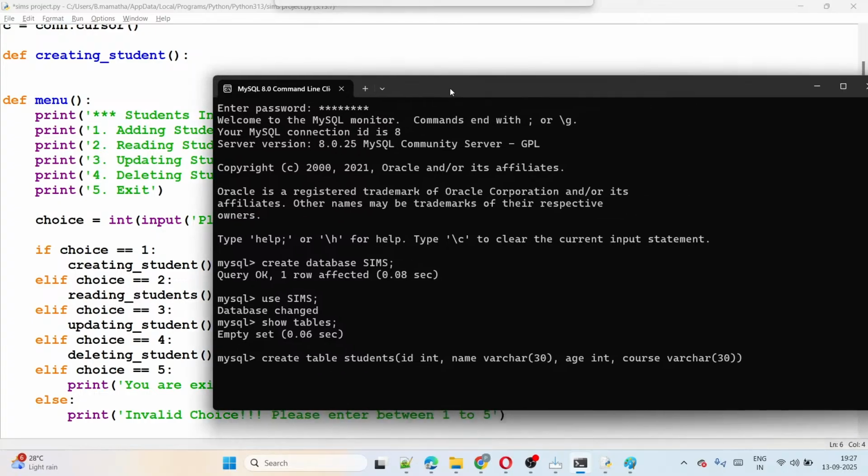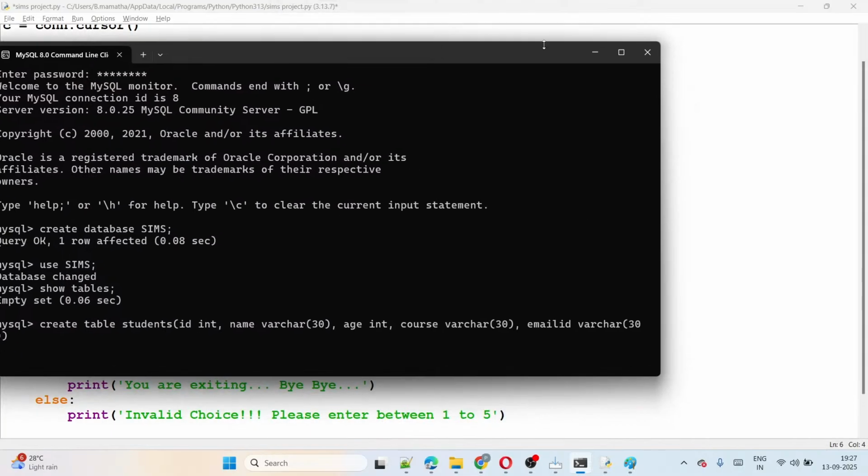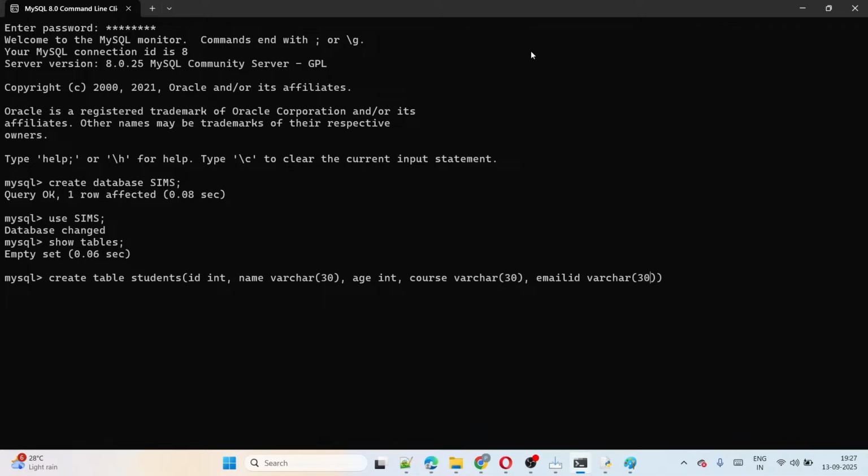So ID, name, age, course, and I'll take email ID also, which is varchar of 30, and the last one will be the contact number, or mobile, which is a bigint. That's all.